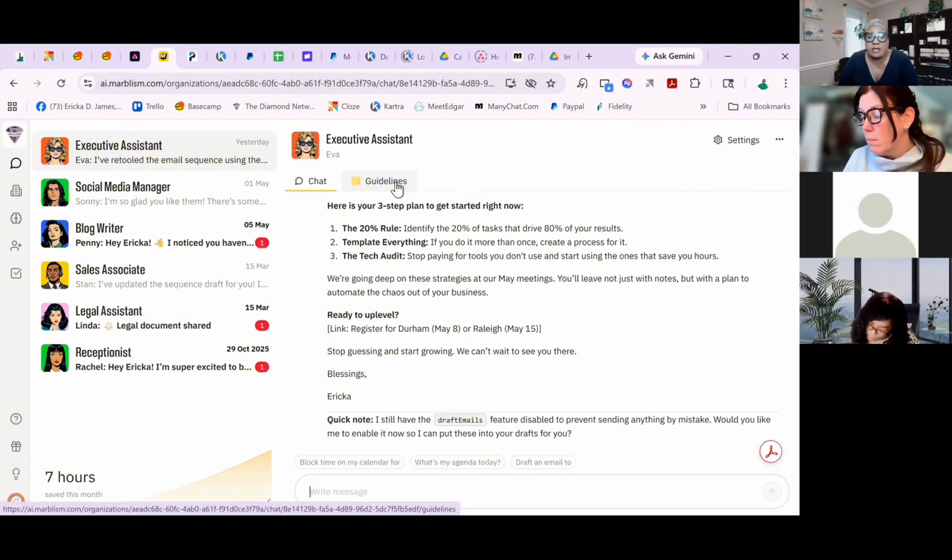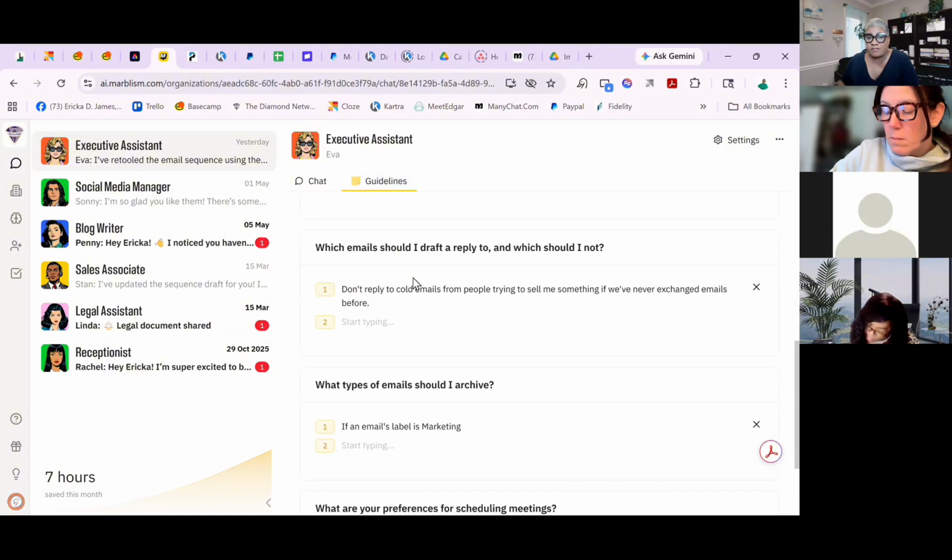If there's anything you need to discuss or you need all of your or multiple of your employees to understand, that's the brain. Because remember, the brain is for the workspace. The guidelines is for the individual employee, unless it's something you're like, I never ever want you to forget this again. Then you put that in the brain. And the guidelines, as Leslie was talking about, they're developing themselves as I have preferences.